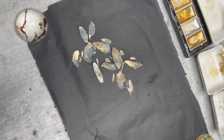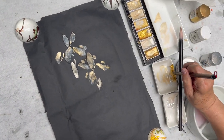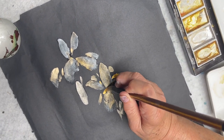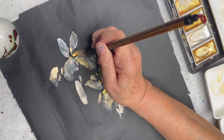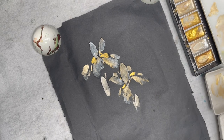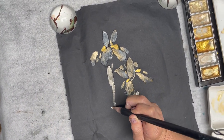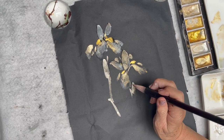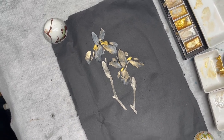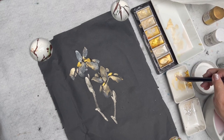And then I'm going to use the flow brush with the gold from the Mica and then the gold jar. So I get a very intense glow. And this is what I'm going to do, the center of the flower. Okay. And then rinse the tip off, white gold and silver, and mix a little bit of gold.